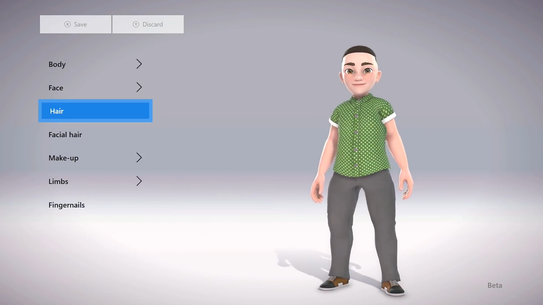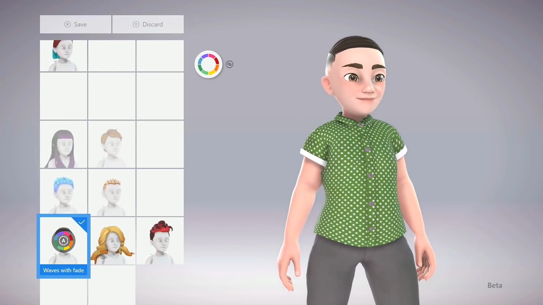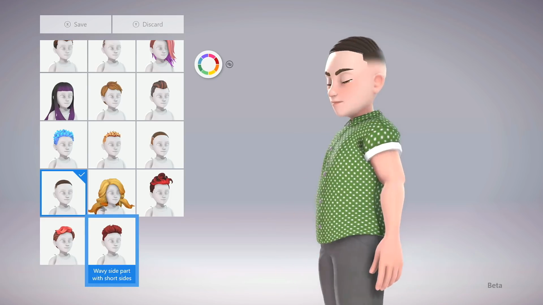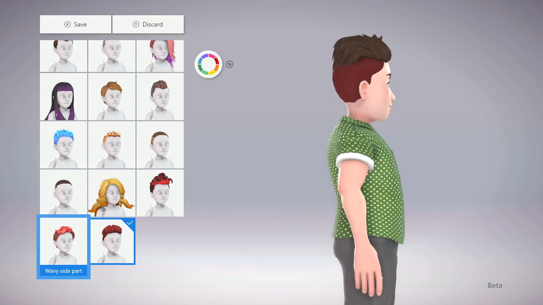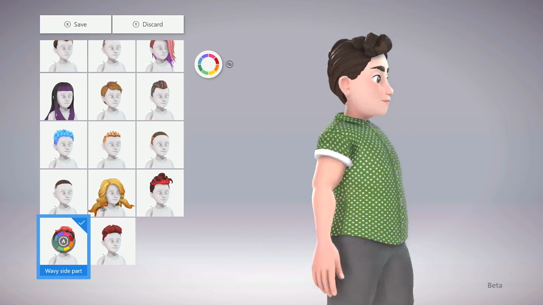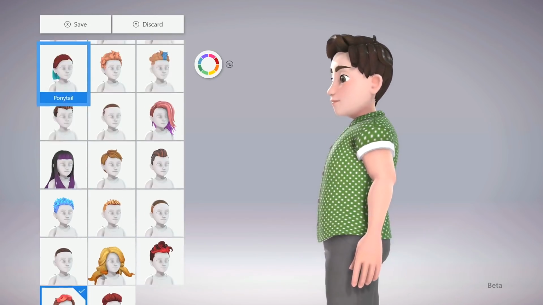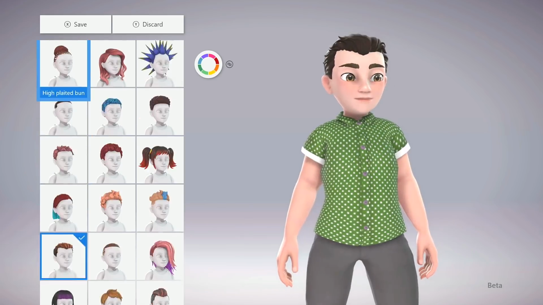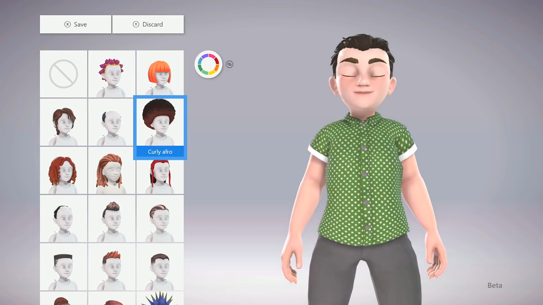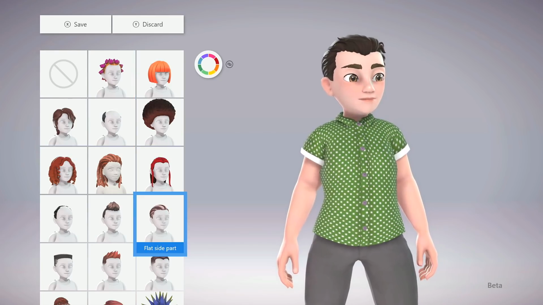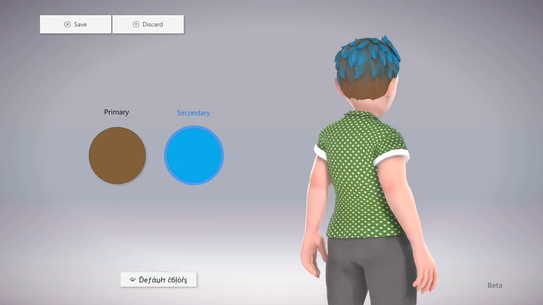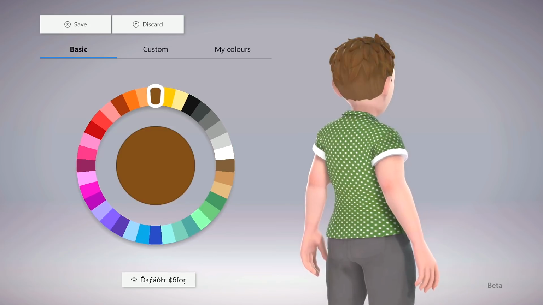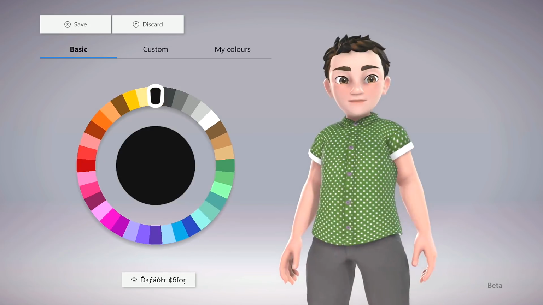Now, something you'll notice as we go through the hair options and actually try to color the hair is that a lot of the hairstyles in the previews are dual tone or multicolored. That's one of the biggest changes from what I remember from the original avatar system. The original avatar system was somewhat basic, and now we have primary, secondary, tertiary, and even accent colors for a lot of hairstyles and clothing accessories. So when you go in to edit that, you can really make your hairstyle or your shoes or your shirt very, very unique. And I'll show that a little bit here once I finally decide on a hairstyle.